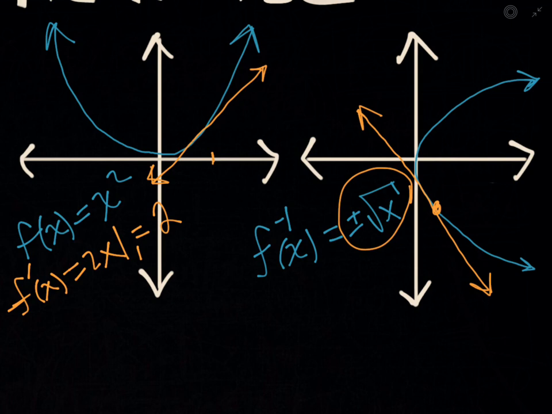One graphical thing to keep in mind is, more often than not, I'm not sure if it's always true, but as a general rule, these should be basically perpendicular. Just as a general rule of thumb, if you take a step back and you're checking, it's by no means a law to say that they have to be perpendicular, but if you're wondering if you're in the ballpark and they're perpendicular, you're probably on the right track.